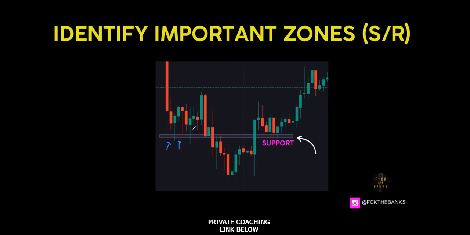So for example, as you can see, price was rejecting this zone, but now price broke and closed below. That's why it's very important for you to wait for a candle closing below, because what happens if you entered a sell right here, you're going to get stopped whenever price was making this long wick. So always wait for candlesticks to close below and above levels.